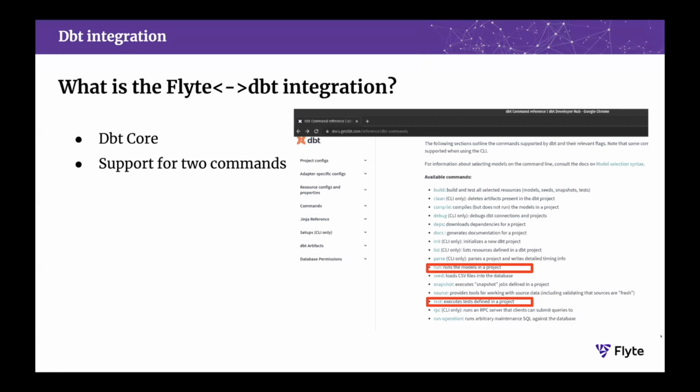And test, well, again, as the name suggests, in DBT you have this idea of having tests for your SQL. So more commands are being added by the community. We have support for a subcommand in source called freshness that was added last week, but we haven't really released it yet. But again, the framework for supporting everything DBT offers is there. We just started out with the two most important commands. Can we go to the next slide?